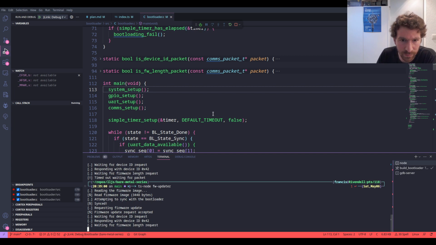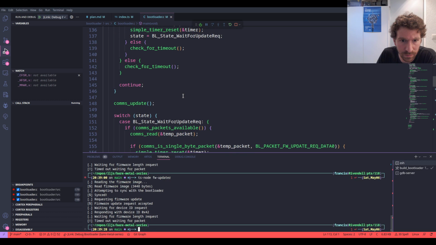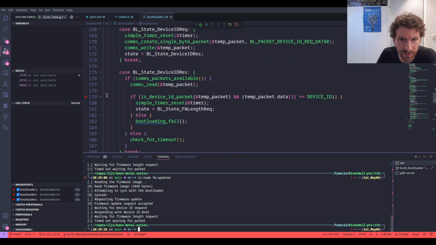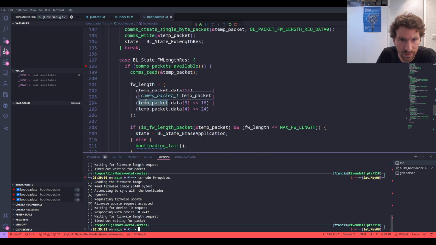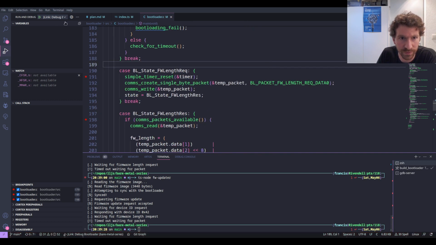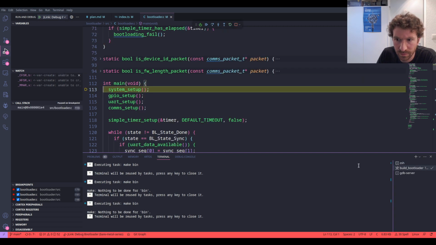It's really, really weird to me that we're... How are we not getting to any of these breakpoints? I'm not sure what's going on here. I'm not sure why we're not hitting those breakpoints. We really should be.